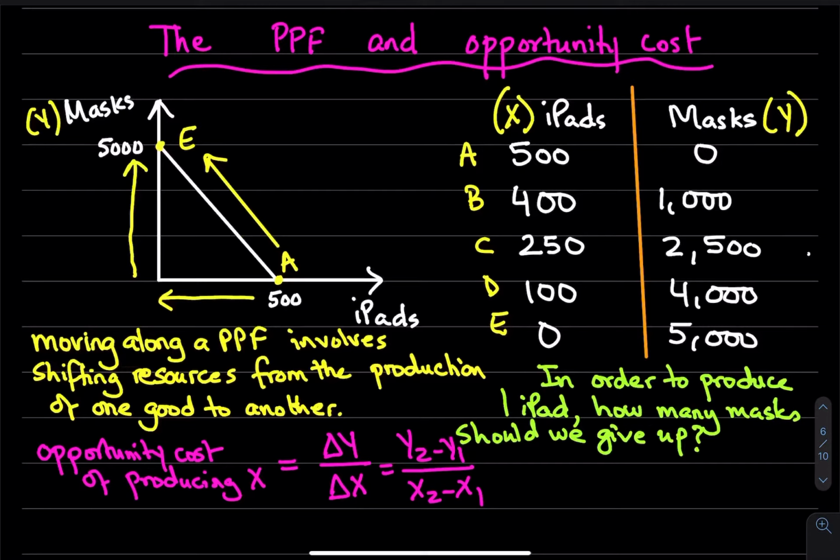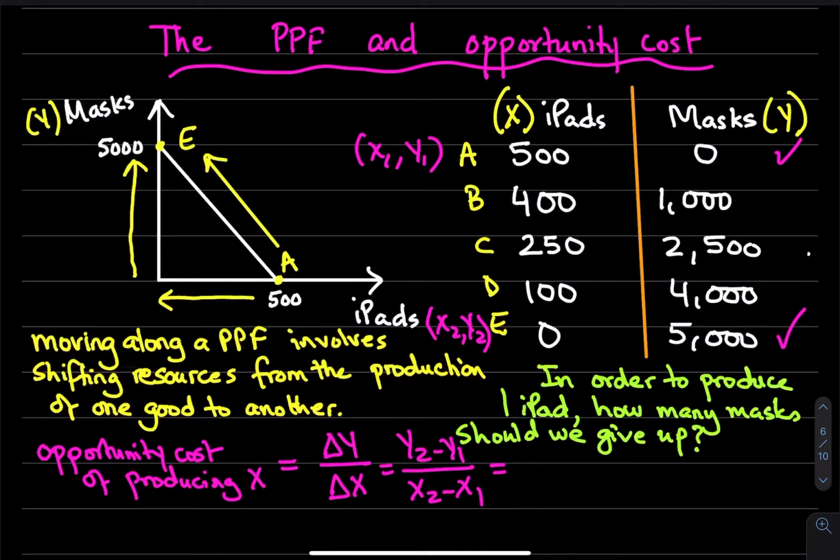Okay, you can get to a quick answer about the slope, and then you can calculate it that way. But what if you weren't given that graph? You would have to pick 2 points from these 5 points, or you would have to at least get to the point where you have 2 points and then calculate the slope. So let's take 2 points. I like the zeros, right? So let's take points A and E. You can take points B and D if you like, or any 2 points really. And let's call A x1, y1, and point E x2, y2.